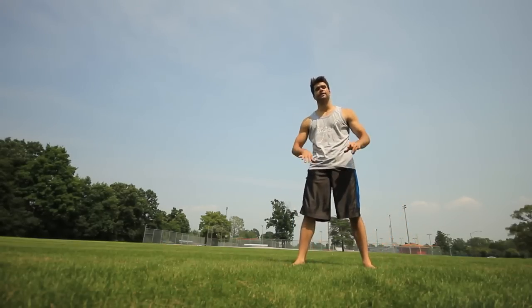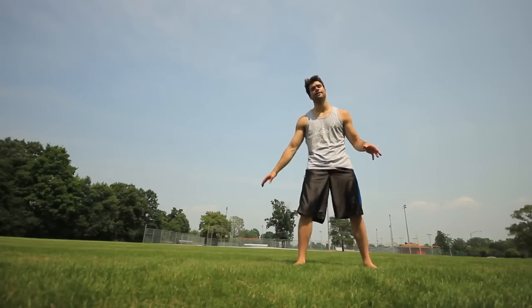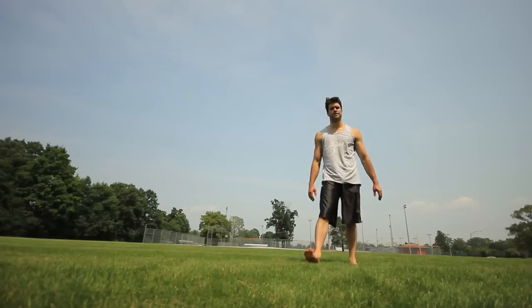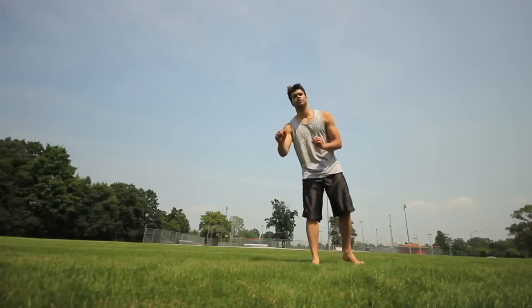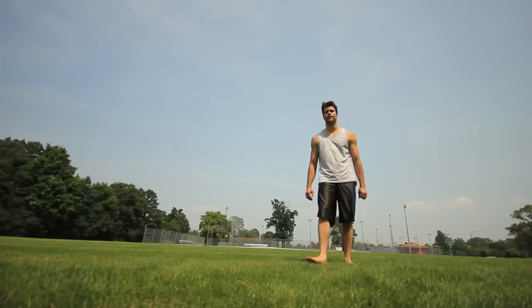Now if you're afraid of doing this, if it's your first time doing cartwheels, even standing on your hands or doing anything like this, you can jenk it, it's totally cool, okay? It's totally cool with me, I don't see a problem with it, just as long as you try and progress from there. Don't get stuck doing this, but just in the beginning stages, if you're getting over that fear, just getting used to putting your hands down, this is totally fine, in my opinion.